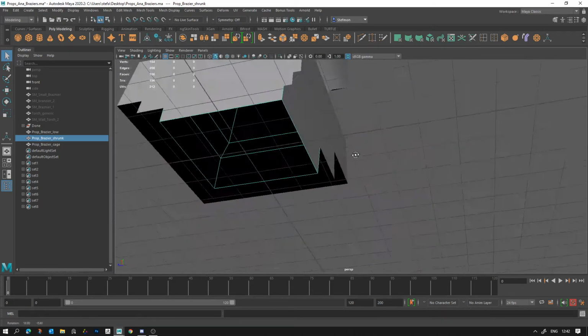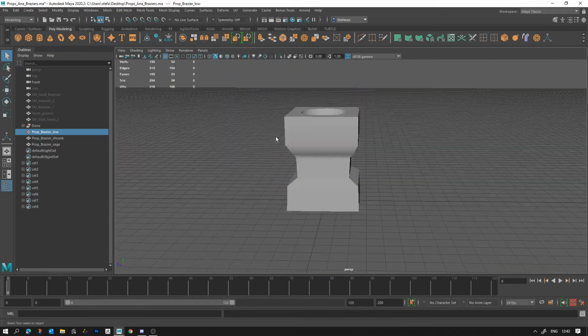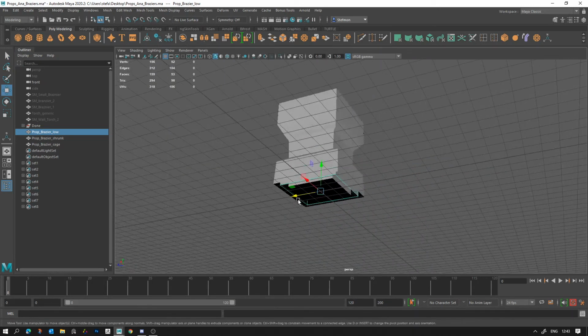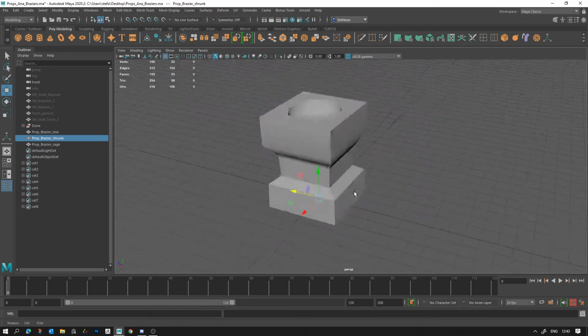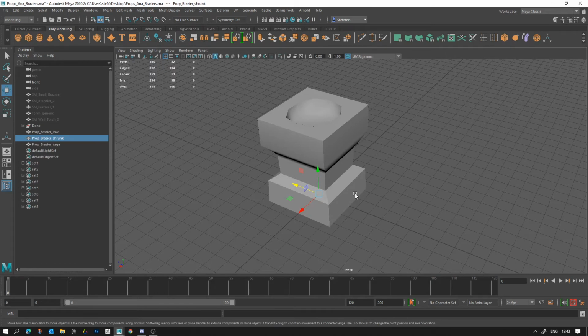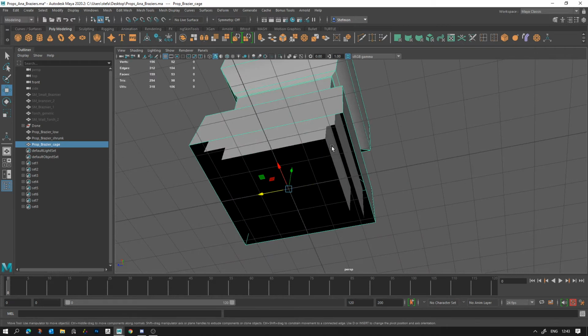baking in xNormals if you have very detailed objects is essentially your low poly is the one you're going to be putting into Unity or Sketchfab or wherever you're working. Your shrunk is the one you're going to use as a quote-unquote low poly inside xNormals, and this cage is what you're going to give to that quote-unquote low poly as a cage.